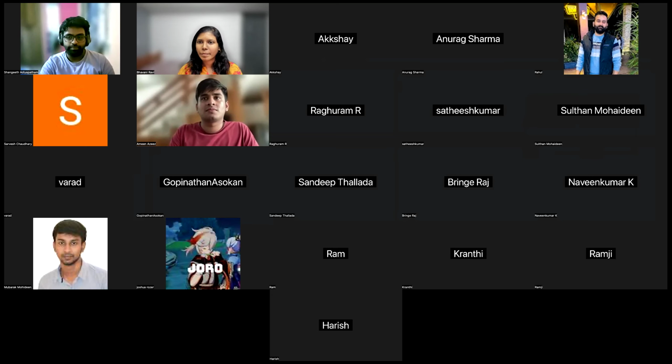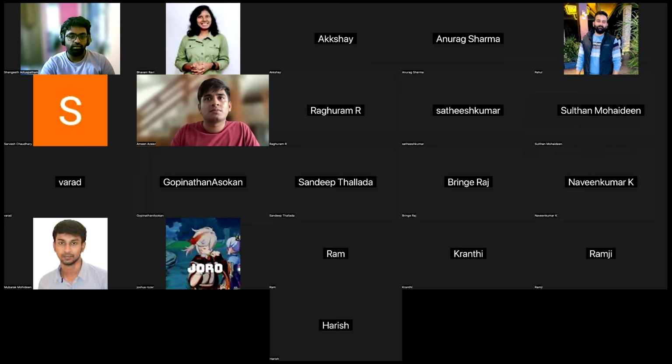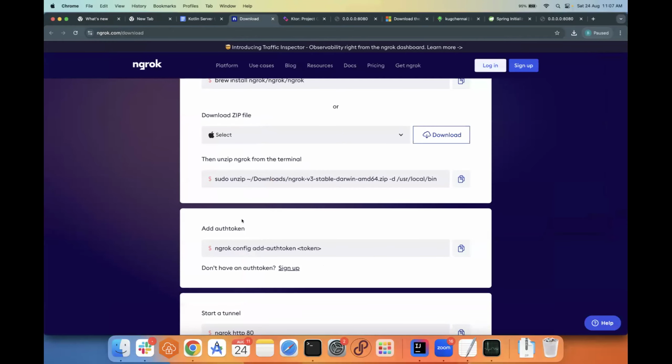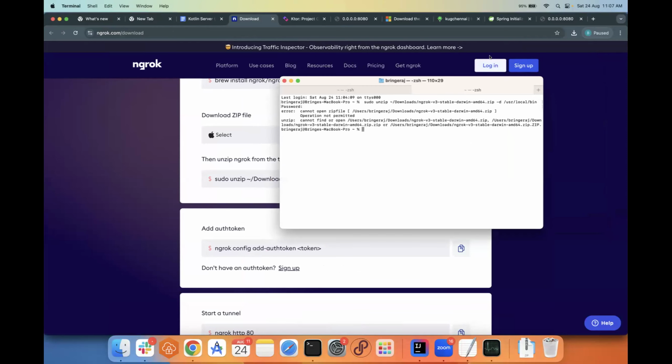Hey Sangeet. Yes, Pinky. I've downloaded ngrok, but I'm having some issue in installing. Can you share your screen? Yeah, one sec. Hey, Sultan, yes, we don't need the token part. I think with the latest ngrok that I tried yesterday, it doesn't let you tunnel your localhost application out without an access token.